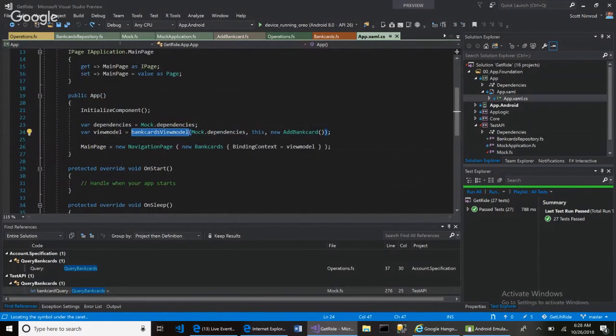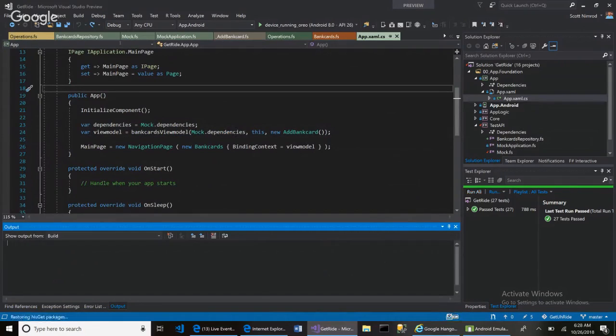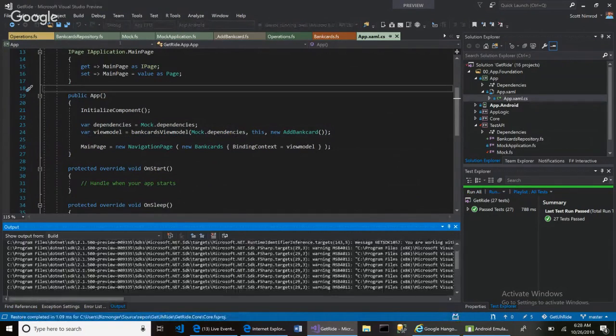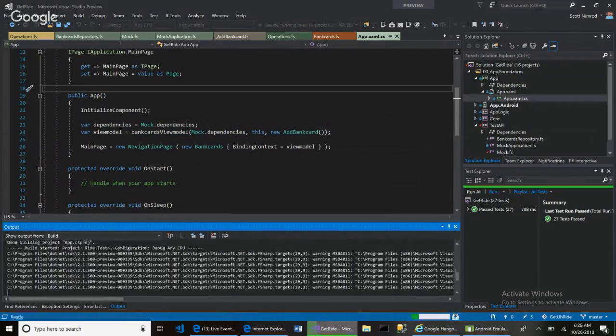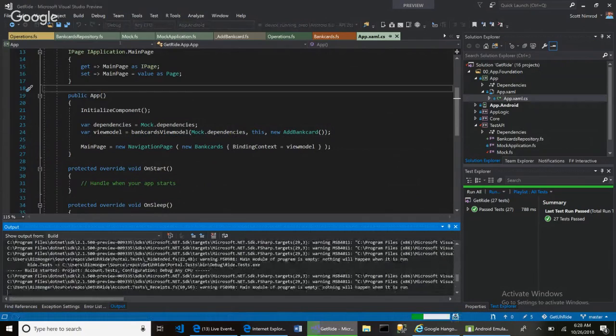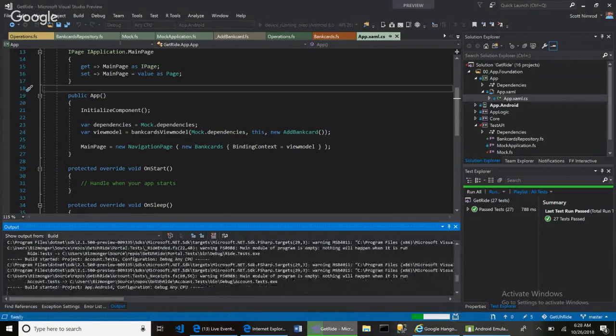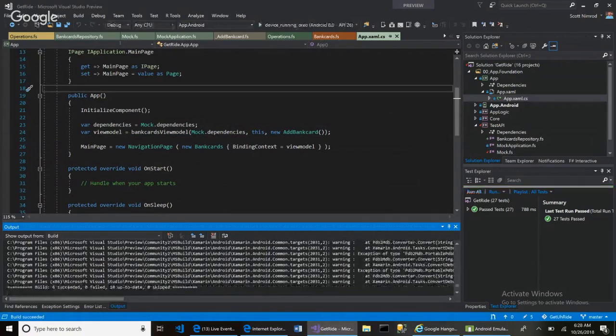Okay. Now let's see if my theory works, by attempting to build a solution. So it's trying to build. Build succeeded.